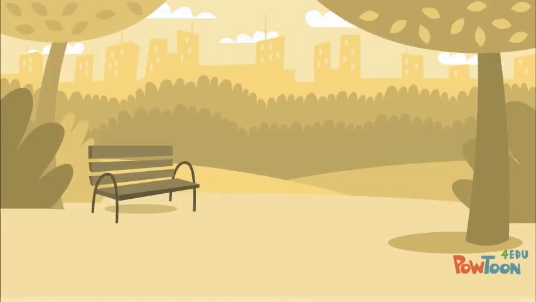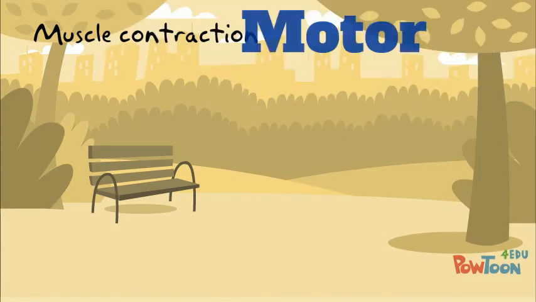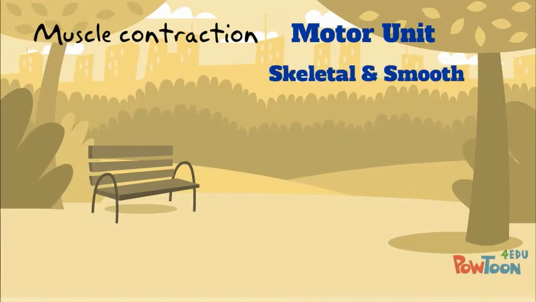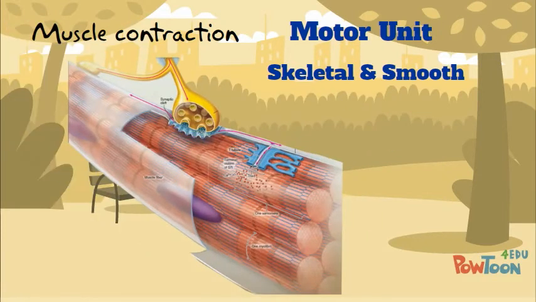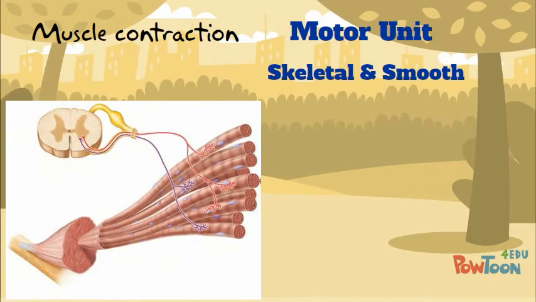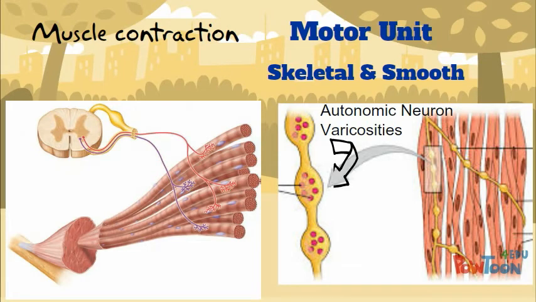While each type of muscle cell has different shapes, arrangements, and functions, the basic unit of movement, the motor unit, is largely the same in skeletal and smooth muscle. Each motor unit has a motor neuron which interacts with a group of muscle cells. The interaction between the neuron and the muscle is known as the neuromuscular junction. In skeletal muscle, this junction is in the form of an axon interacting with a group of muscle fibers, while in smooth muscle, the autonomic neuron has varicosities which release the neurotransmitters onto the muscle cells.